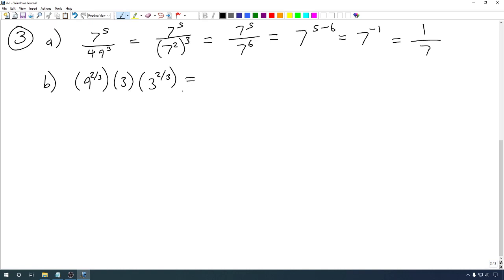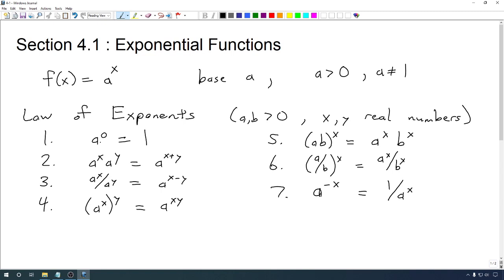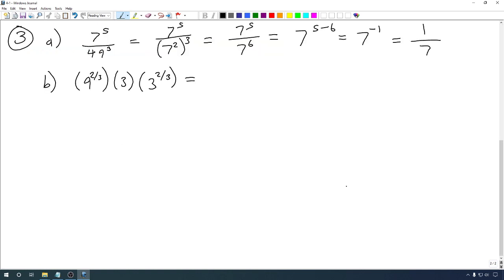So what's the first thing we can do? Well, once again, we want to use the same base if possible. Really, we want to use these properties here the most of all of them. Of course, it's not that we want to ignore 5 through 7, it's just the 1 through 4 are usually the nicer ones to use. So first thing we want to do is try to find the same base on all of these. And we know that 9 is 3 squared.